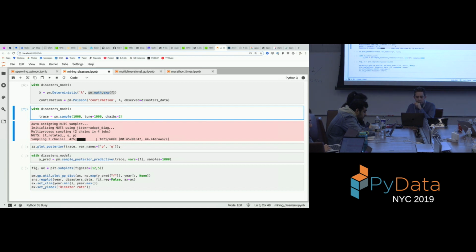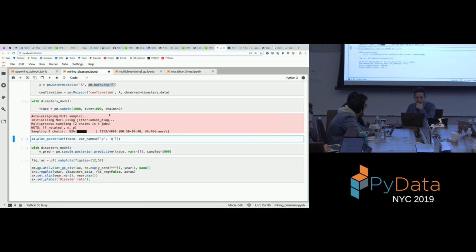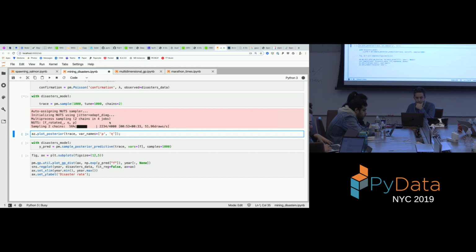I'm just telling it to use 2, because I don't want to use that much, although as many as you can is best for model checking. Nothing like watching MCMC run. The next example we're not even going to do hands-on because it takes a long time.